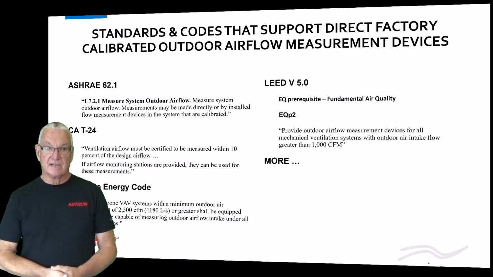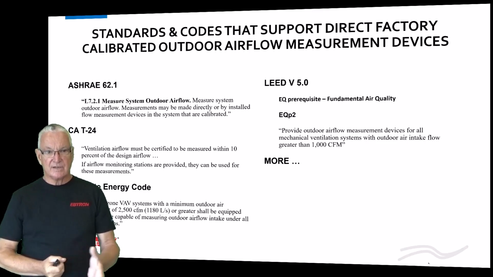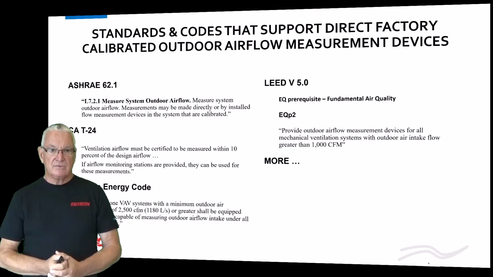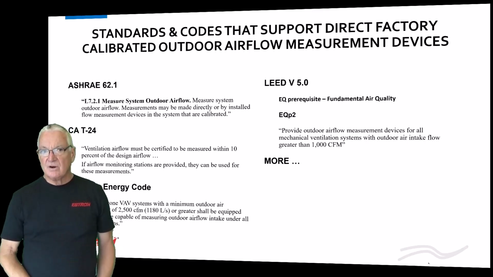California Title 24 is the same thing. Ventilation airflow must be certified to be measured within 10% of the design airflow. If airflow monitoring stations are provided, they can be used for these measurements. Washington Energy Code requires some airflow measurement. LEED requires airflow measurement. There's others. I mean, we can go on and on. We're not going to.